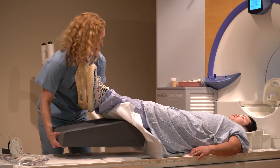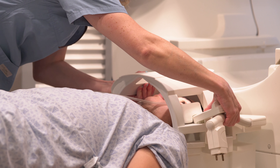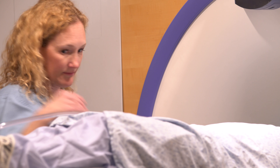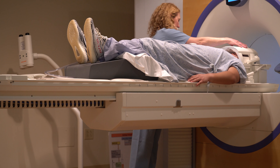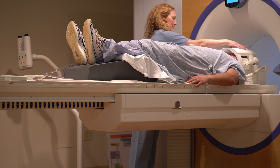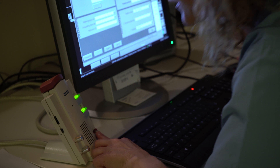MRI, on the other hand, is an imaging modality where it can take quite a bit of time to get the information, but the pictures are uniquely detailed for certain areas of the body like the brain, joints, and other areas. MRI technologists tend to have a different work pace than a CT or x-ray tech because the exams take longer to achieve, so you're going to spend more time with your patient.